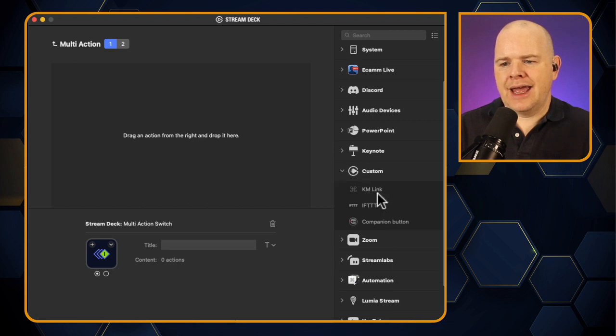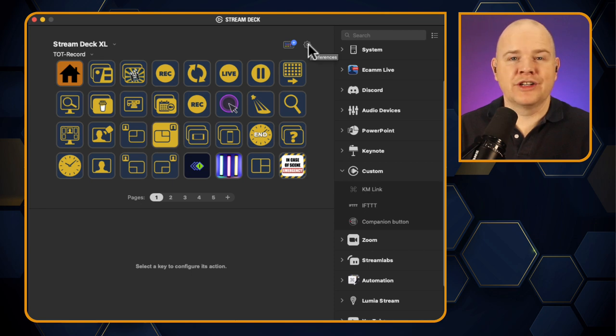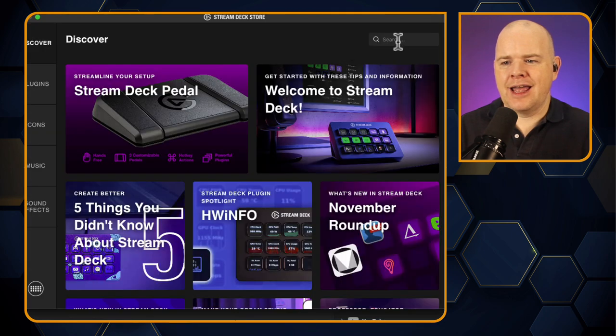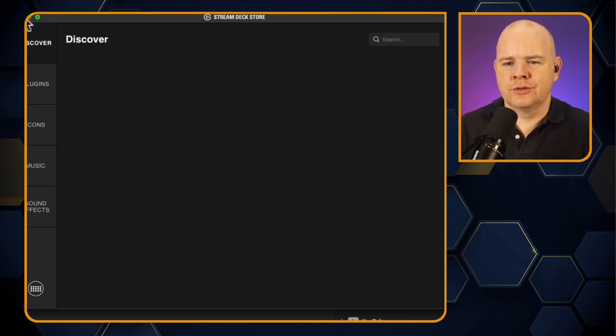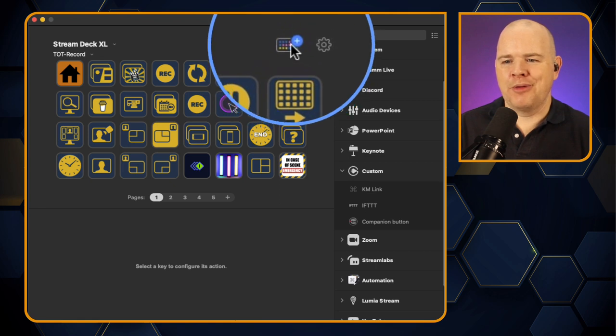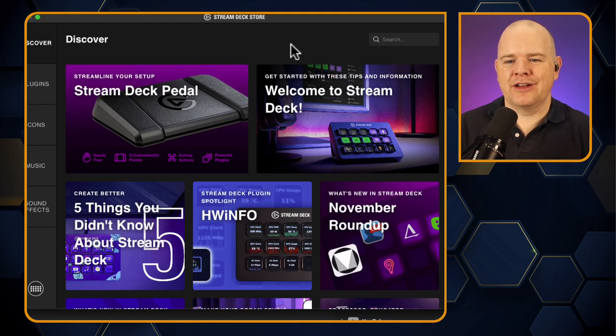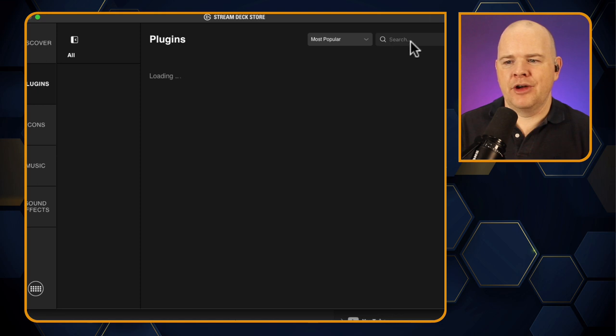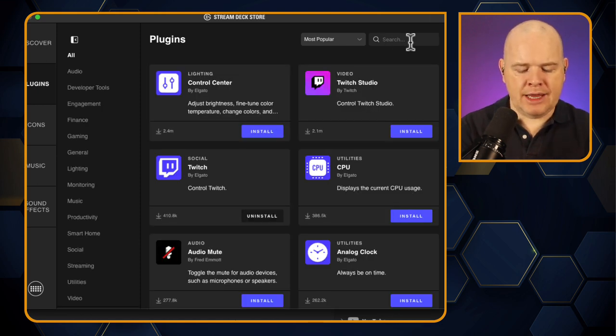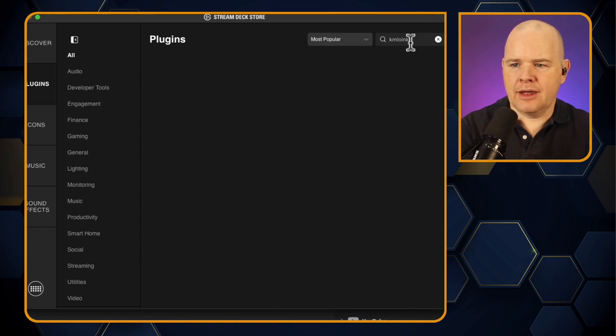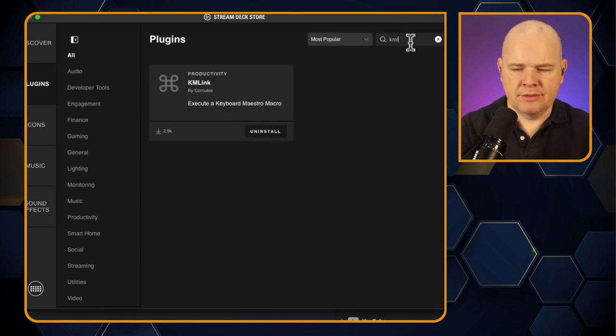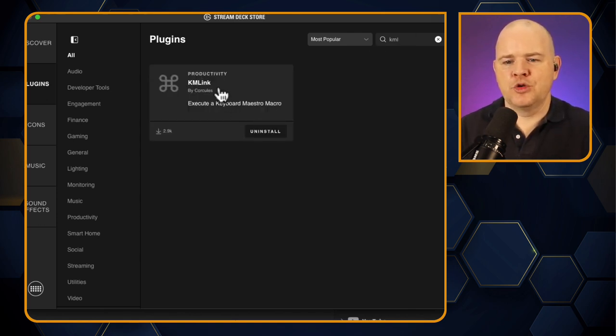So here what I'm going to do is come to my Keyboard Maestro, which is in custom, and KM Link. Just once again, in case this is the first one you're watching related to using Keyboard Maestro with Stream Deck, the plugin that I recommend is KM Link. So if you come into your Stream Deck store, sorry if I'm rushing, click on this to go into the Stream Deck store, then go to plugins and come over here into the search box and type KM Link. There we go, it's come up there. That's the one you want. There is a Keyboard Maestro plugin as well, but I find that the KM Link one is the easiest one to use to simply activate macros.